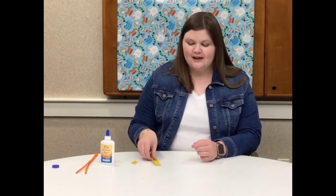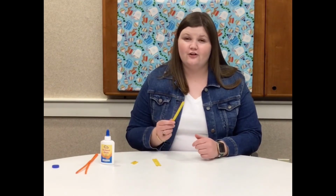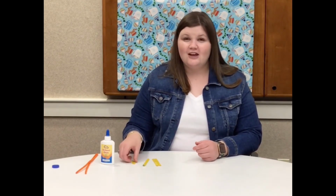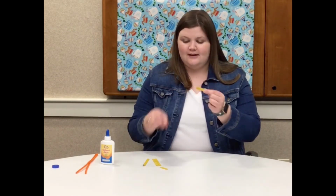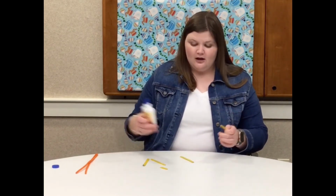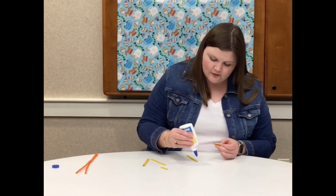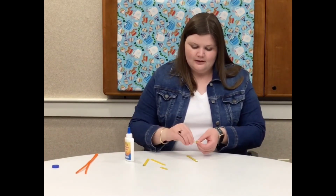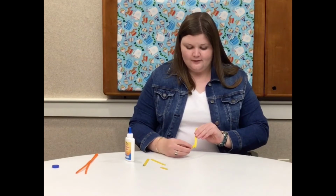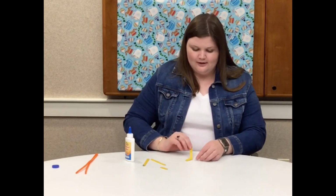So you're going to take one of your popsicle sticks and ask a parent or a guardian to cut it into thirds for you. Once they cut it, you're going to take one of the ends that's rounded and you're going to glue it onto a whole popsicle stick. So go ahead and place a little bit of glue and then take your popsicle stick and your little third and glue it together.